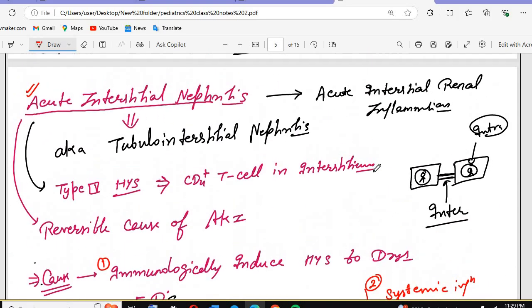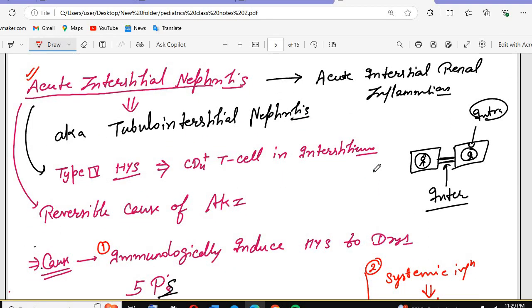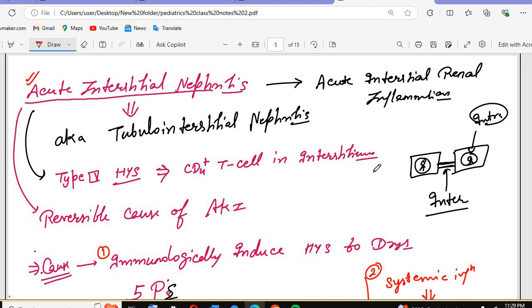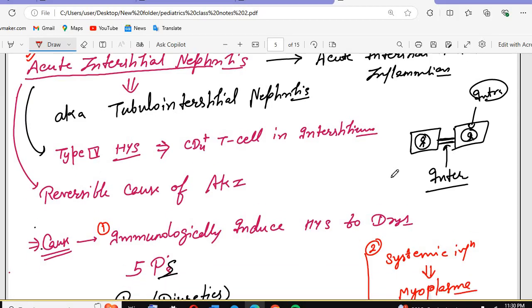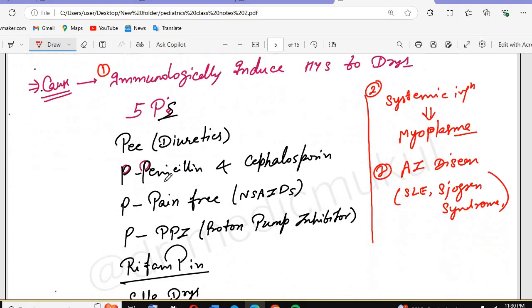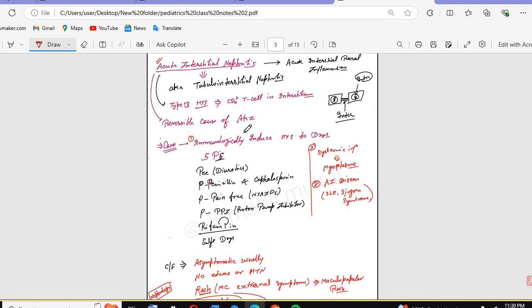It is more, but it is not that much. Once you are able to do the questions, you will understand it. As we have enough time for my exam, that's why this is enough. Note 5. Acute interstitial nephritis has a very important role, and everything will keep coming because I am repeating it again, so it is becoming longer. But if you are able to understand and revise it, it will become very easy for you. All these things, like type 4 hypersensitivity and reversible cause of acute kidney injury, you will see in the question itself.